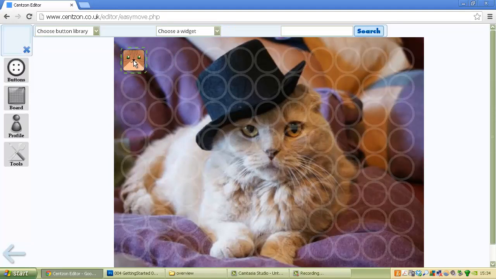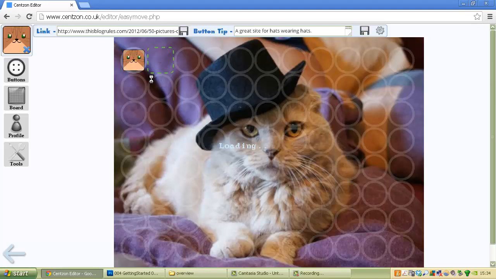Moving buttons around is very similar to the standard simple editor. So if I click again and then move, then it will move around as it normally does. The one thing that doesn't happen here is a third click. So if I click and then click again, it will just go back, because when the button is selected, you get all the details available in the actual button.